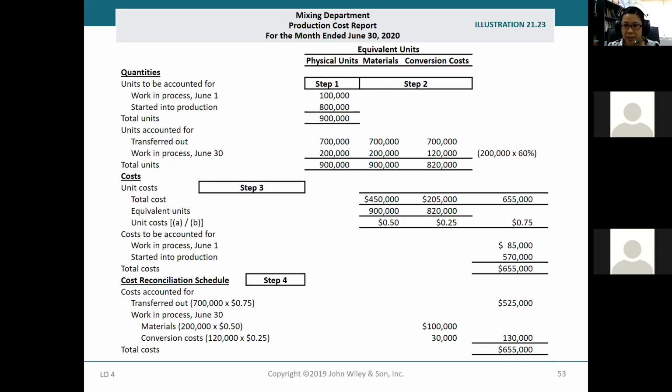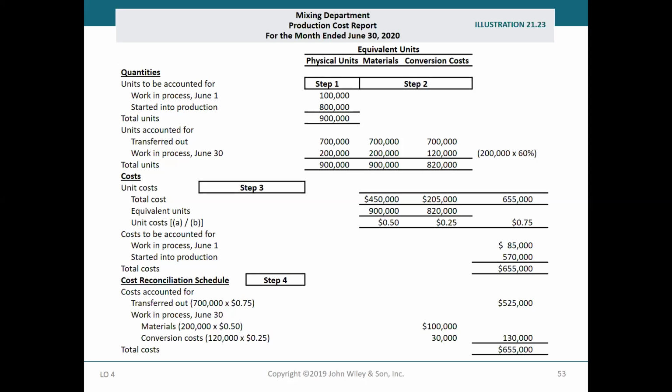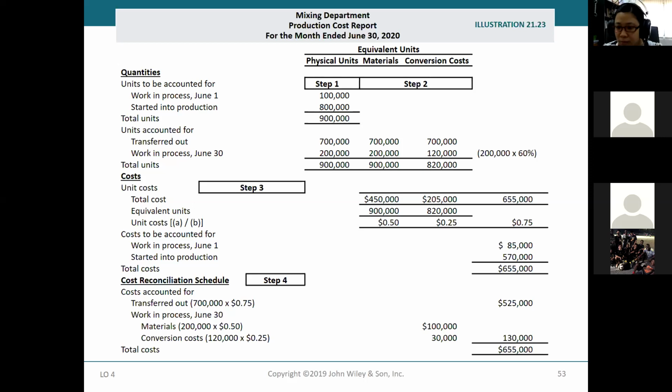Is there any question about this? Chapter 21, study until here. Our test will cover chapters 19, 20, and 21. Is there any question before we do the exercises? Any question in here, class? Anything you don't understand how to find? I will explain again because this is important. No question? Okay, good.